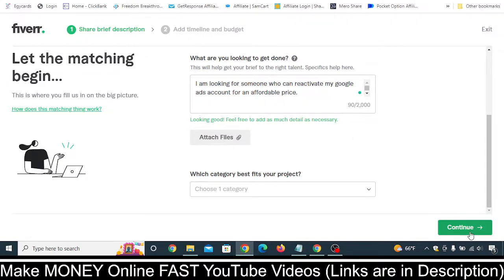And in next step, when you click on continue after selecting this category, then you can see add timeline and budget. So timeline means how fast you need delivery, okay? Give at least 2 days, okay? And then in budget, at least give like $20, because it is a $100 project and most people are doing it for $100, and most likely you can offer this price of $20 and see if you can get.